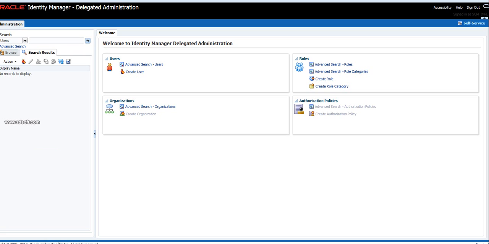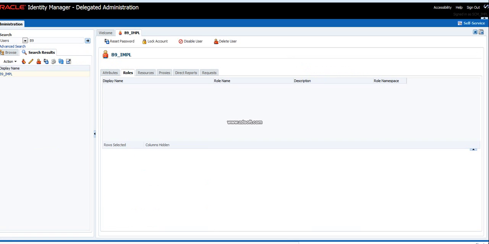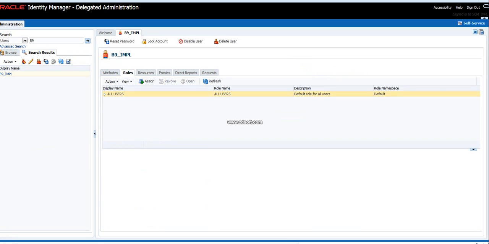Click on administration. The system automatically connects to IDM. IDM is used to create or maintain the users and to assign roles to the users. Open your account, open your user. Here click on roles. See, as of now the user does not have any roles. The system will assign one default role.